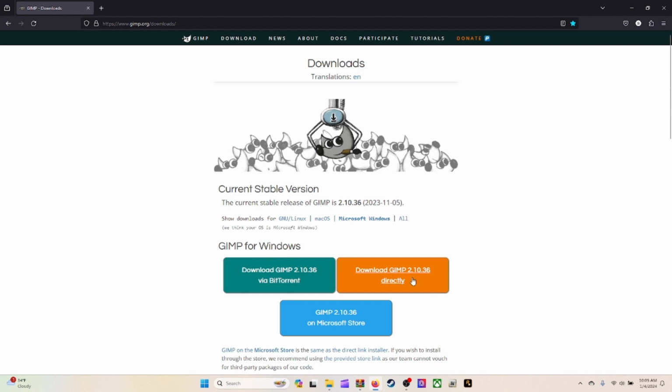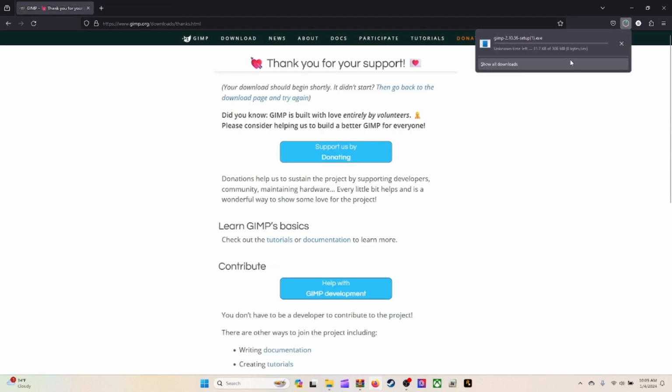Then go down here where it says download Gimp directly, and that's going to start your download right there. I'm not going to tell you all how to install it, because it's on different computers. Mine's a Windows 11. Yours may be a Windows 10 or a little bit under.